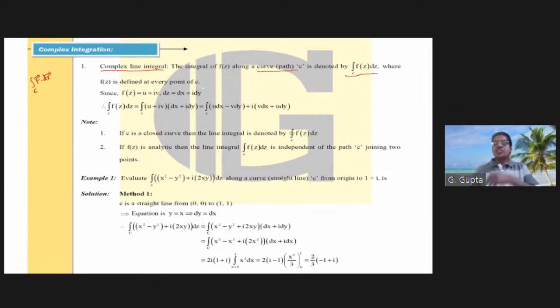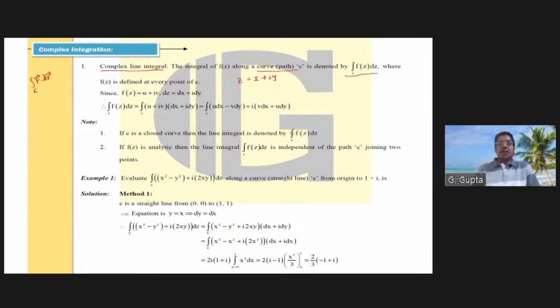We know that z is equal to x plus iy. If they do not provide it, by default z is equal to x plus iy. What is dz? The derivative of z, that is dx plus i dy. If f of z is not provided, that is, the complex valued function f of z is not given, usually it is again a complex variable taken as u plus iv, because z is equal to, we already took, x plus iy.